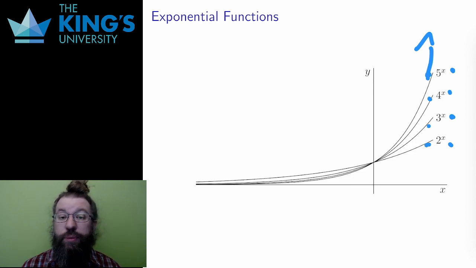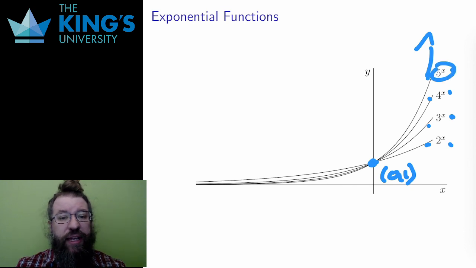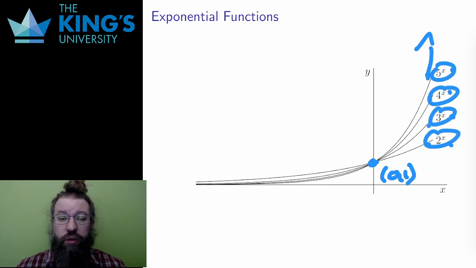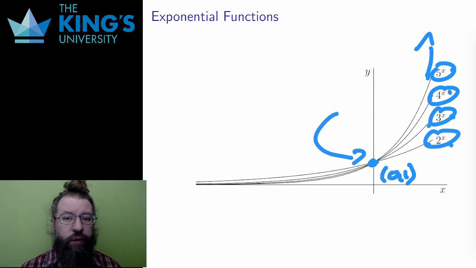However, all exponential functions, regardless of base, go through the point (0, 1). Why is this? Well, if you put x equals zero into any of these, you get one. Five to the zero is one, and so is four to the zero, and so is three to the zero, and so on. So there's something interesting going on at the point (0, 1). Lodge that fact in your memory for a moment while I move on to the limit definitions.